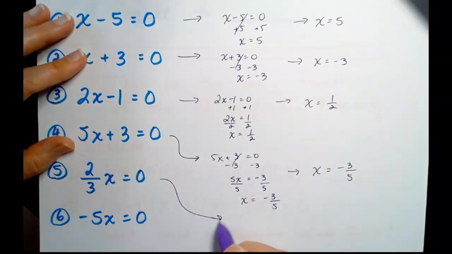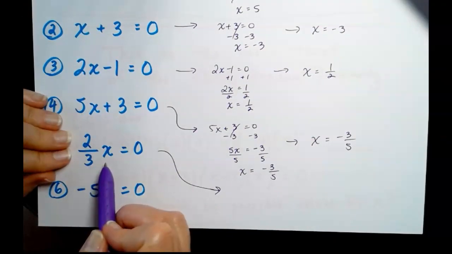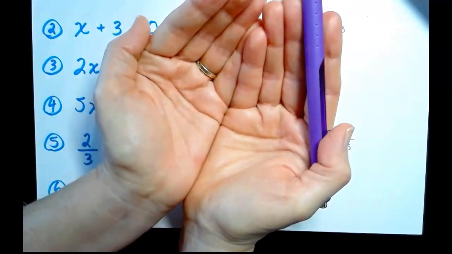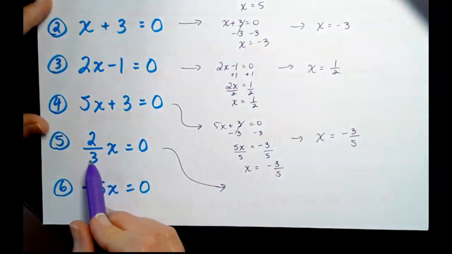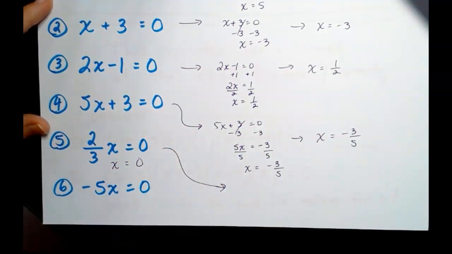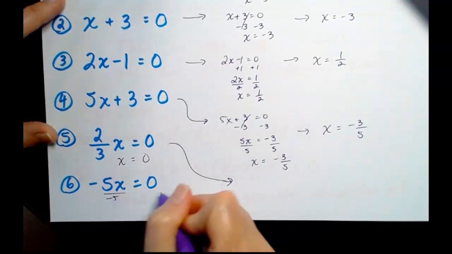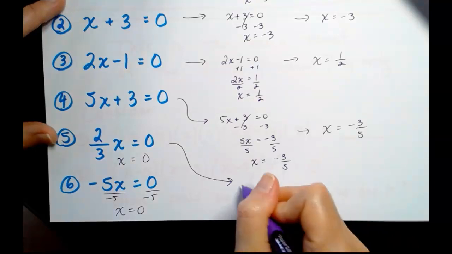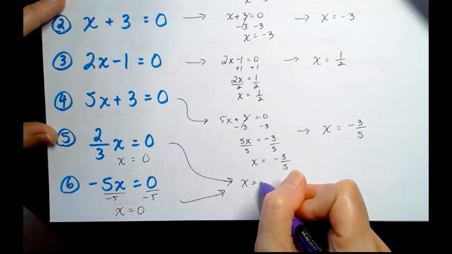So if we keep up and we continue to ask that question, 2/3 of what is 0? So if I have a big, giant scoop of nothing, and I divide nothing into 2 smaller scoops of nothing, I still have nothing. So half of what number is 0? Well, guess what? x has to be 0. Why? Because 2/3 of 0 is 0. It's the same thing with the bottom. And we can get that if you want to write divide by negative 5, divide by negative 5, x still equals 0. So for the last two, we actually even get a solution set which includes 0.